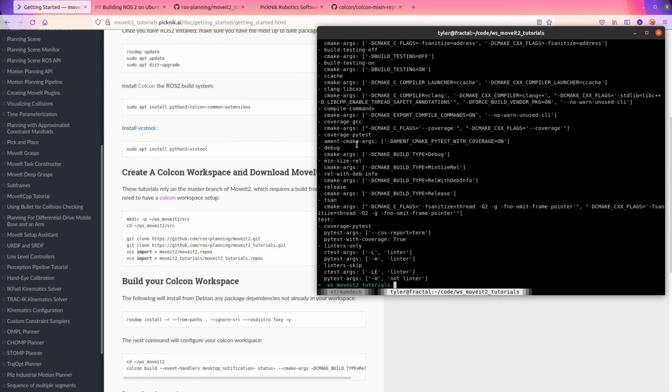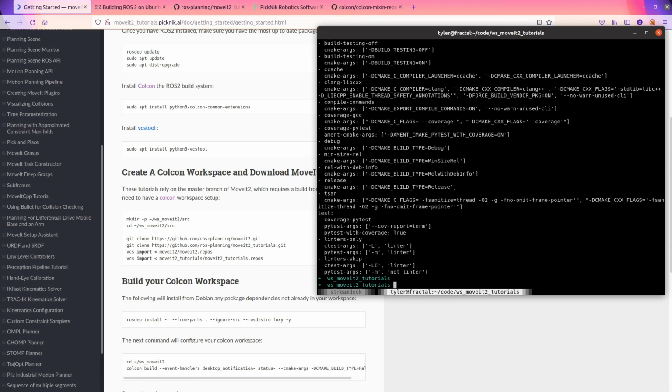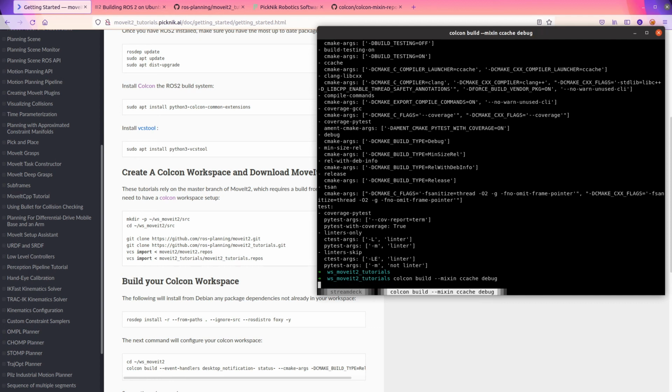The two that I want to point out that I care about are this one, ccache, right here. It uses this thing called compiler cache. It'll speed up your builds. And then the second thing I'm going to do is build debug. I like having debug symbols around. You can build with release if you have to, but when you're learning, build with debug. When you're developing, it makes it really easy, when you have a seg fault or something, to get the backtrace. You can do RelWithDebInfo if you have a performance reason, or release if you actually do have performance issues where you need release to test that. So colcon build mixin ccache debug.